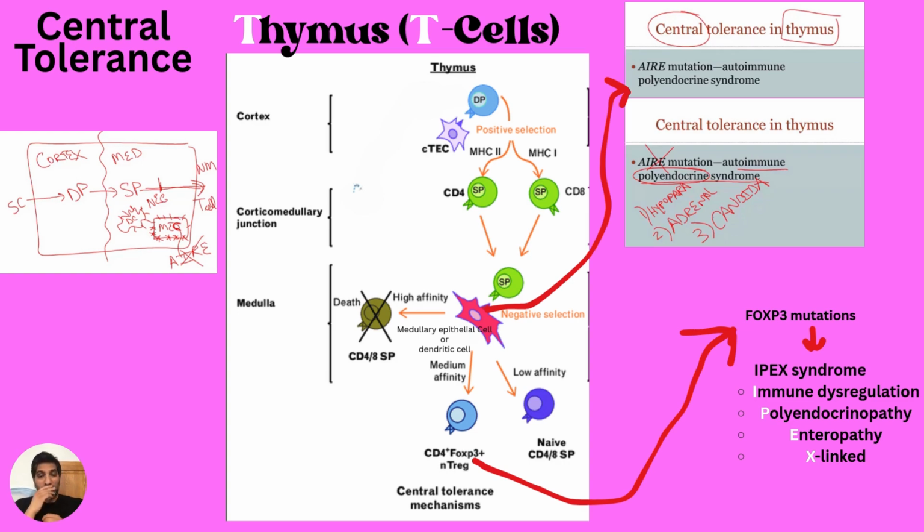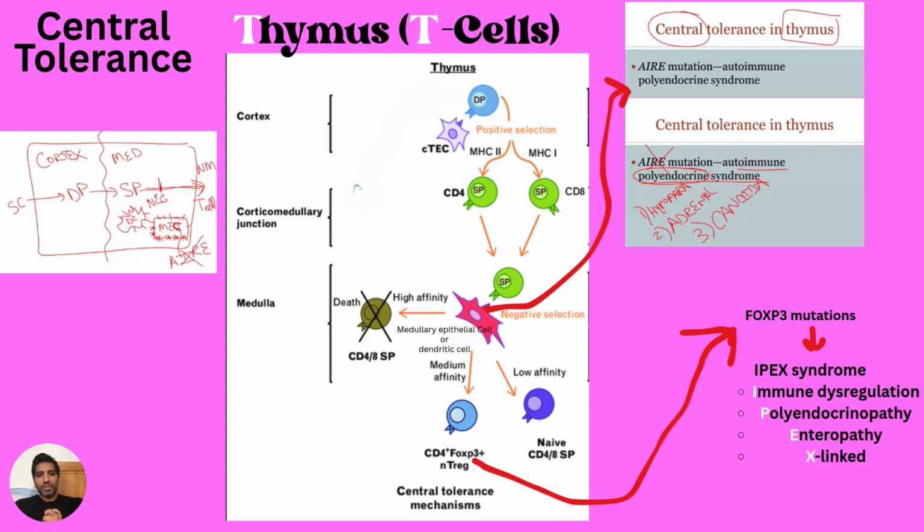Okay, so this causes hypoparathyroidism, right? The thyroid gland has these little parathyroids. The parathyroids regulate calcium, right? It can also cause adrenal failure. We're going to talk about the adrenal glands, but they make a ton of different hormones. And then it causes chronic candida infections. Candida is basically a white, yeast-looking infection, right? That you can get in your throat, that you can get in your vaginal area.